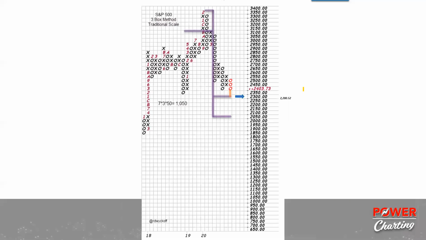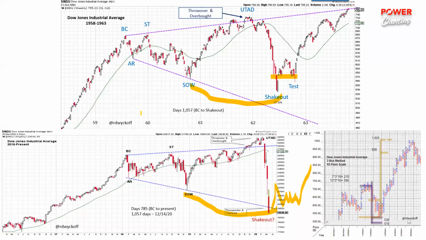Okay, now let's look at these point and figure charts. So the area, let me go back here. This area right here is counted to this area across for a point and figure count, which is what we counted here. So this, we're saying, is the distribution structure that led to the decline. And here it's just a little bit more noticeable, or follows a more traditional pattern. But here, this continues up into an upthrust after distribution, then a failure.